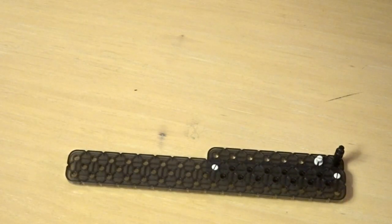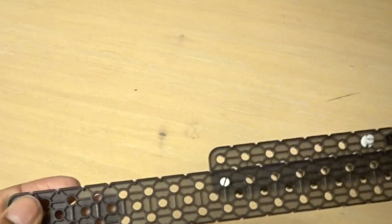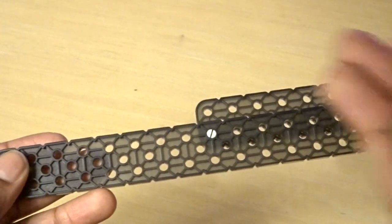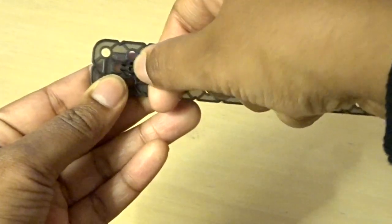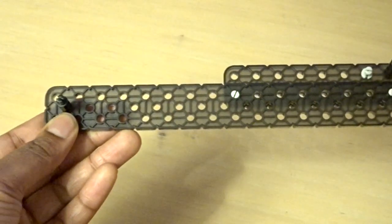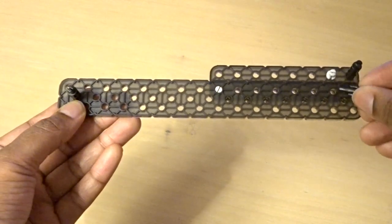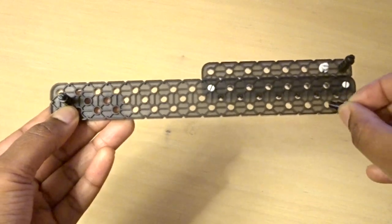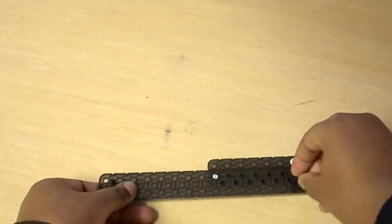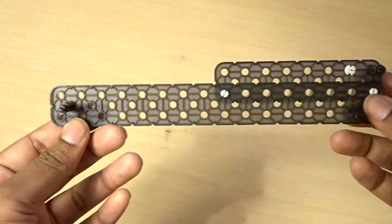Now go ahead and, using the same structure that you just built, find 2 of the standoffs that look just like this. And you're going to put 1 in the first middle hole on the left, like that. And you're going to put the second one on the bottom row, but the second hole. So on the bottom row, second hole from the right. So that should look something like that.